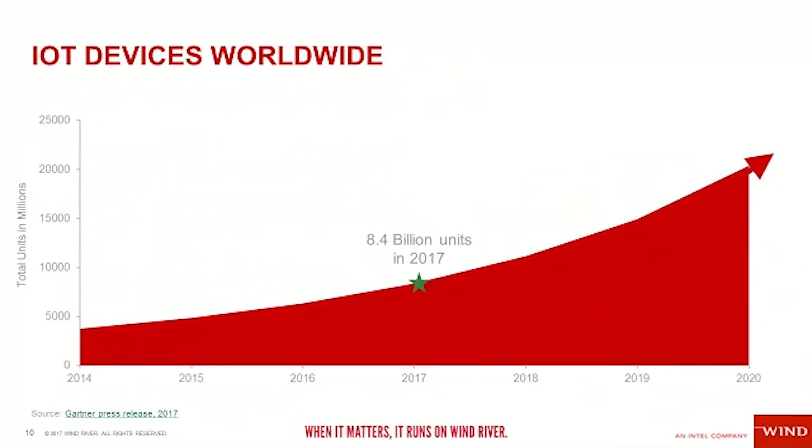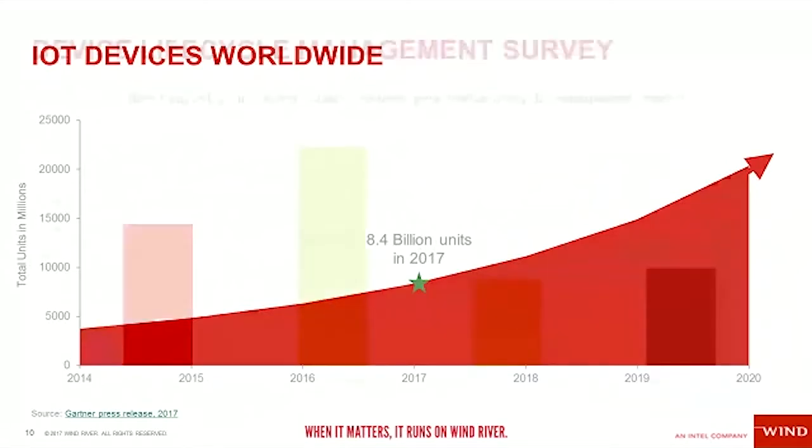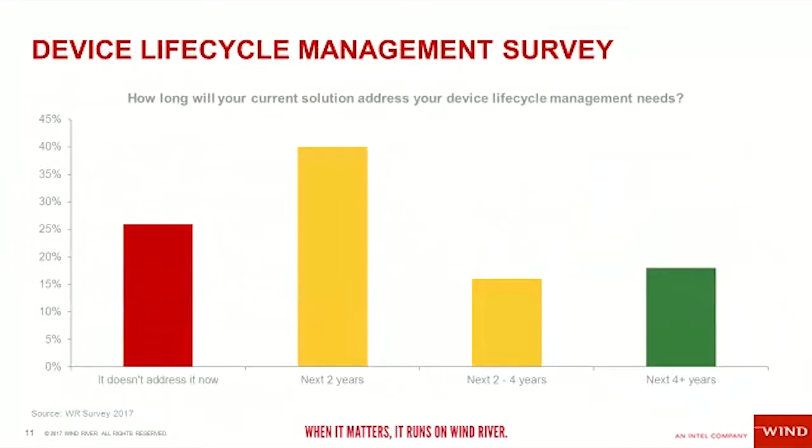So if you take a look at this data set, in 2017, they say that we have deployed 8.4 billion devices by this year. When we looked at this number, we wanted to know, of these 8 billion plus devices in 2017, how many of those devices are being managed today? How many of those units are future-proof with remote service and update capabilities? And how many are at risk? So we did a survey, and we were able to access 100 different managers at various companies that are either deploying IoT devices or getting ready to deploy them. And we asked them about their device management strategy. Now, a major assumption here is that this subset of 100 represents the entire market, and that's debatable, but we can adjust these percentages up and down. The findings that we have remain the same.